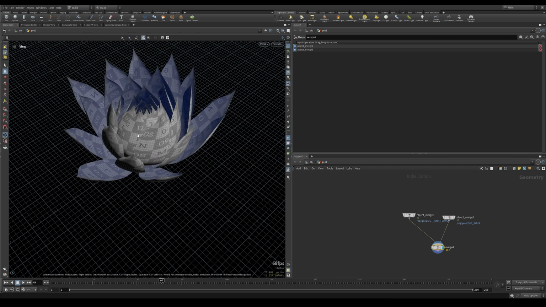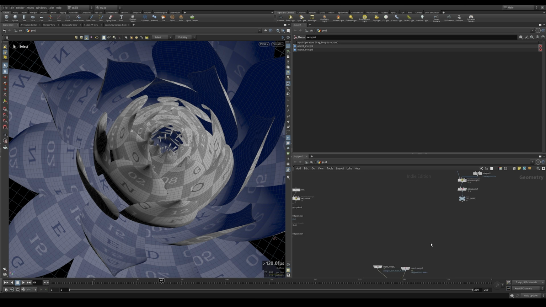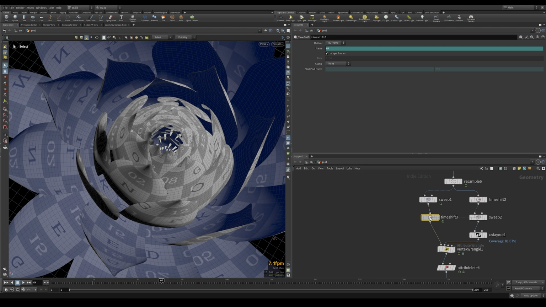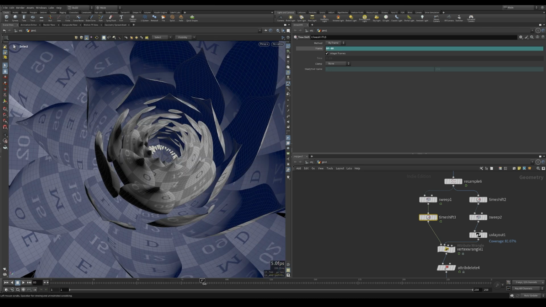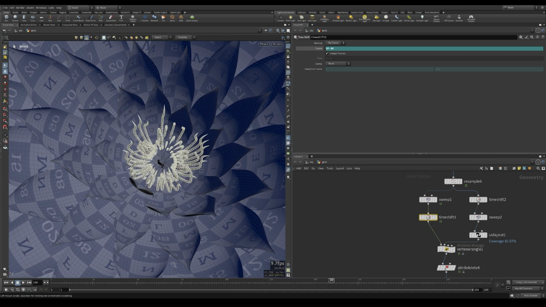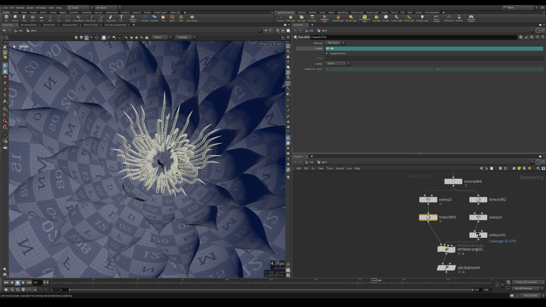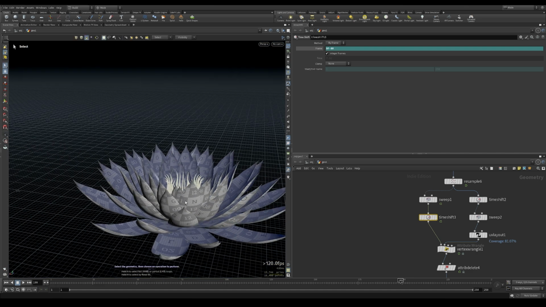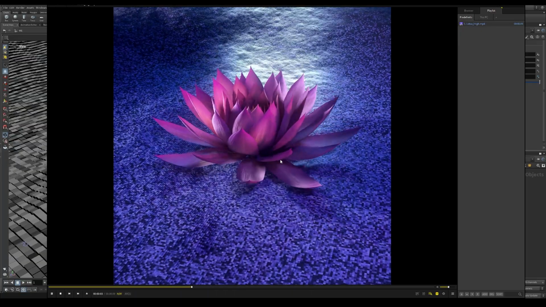And it's working, but I want to delay the animation of the inner part, so I will take another time shift, this time on the animated version of the sweep, and I will just subtract some value like 80 frames from the time shift. So basically we are delaying the whole thing, and the inner part will start to open 80 frames later compared to the middle part. And I know there's a lot of interpenetration right now, but at least from my camera angle, those weren't a problem. And that's basically it for this tutorial.